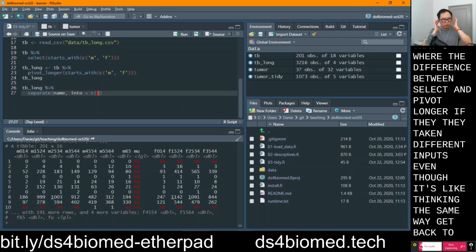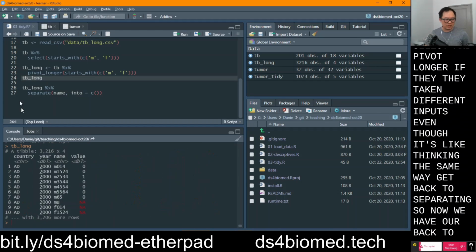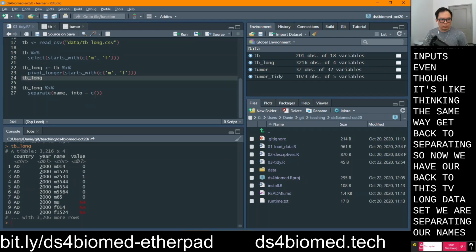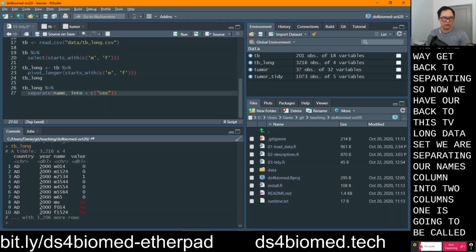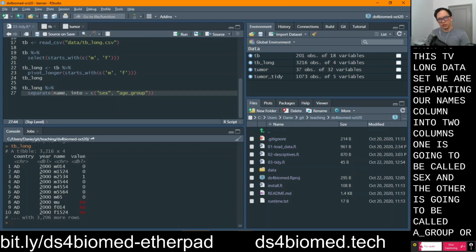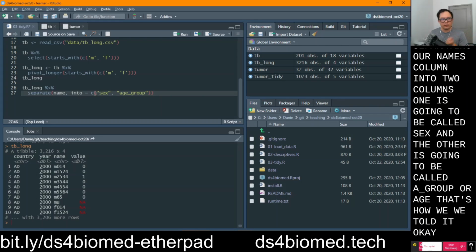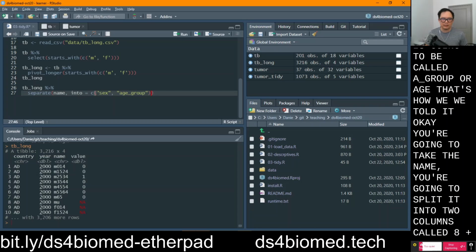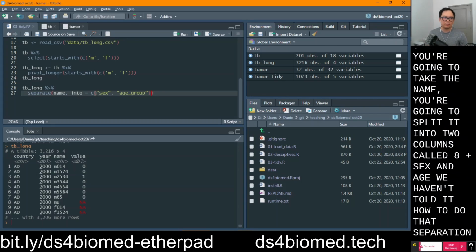Okay, back to separating. So now we have back this TB long data set. We are separating our names column into two columns. One is going to be called sex, and the other is going to be called age_group or age. So that's how we told it, okay, you're going to take the name column and split it into two columns called sex and age. We haven't told it how to do that separation yet, right?